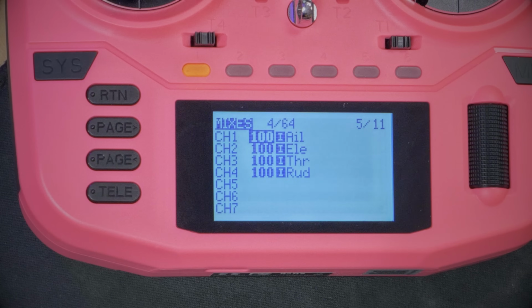Welcome back to my series of videos about EdgeTX, the operating system that is probably running on your radio right now. In the previous video, we showed how you could map a physical control to a logical channel using the mixes screen on your radio. But simply passing those physical controls directly through the mixes screen to the receiver isn't always what we want to do. And today we're going to dive into some of the ways that you can manipulate that information before it gets to the receiver.